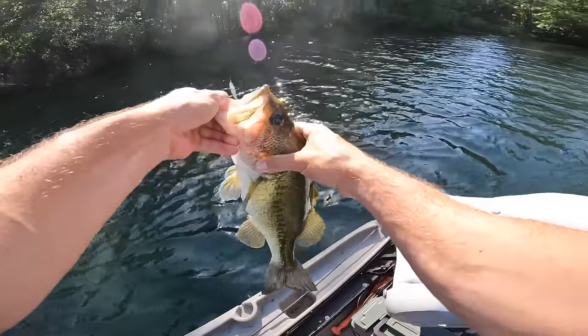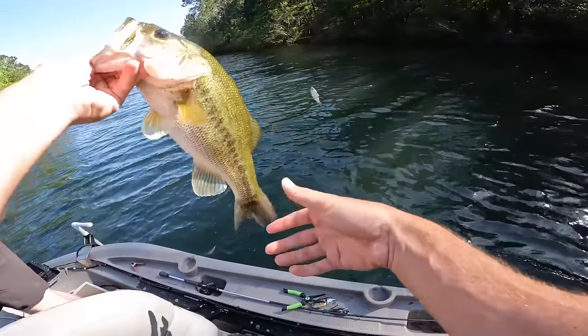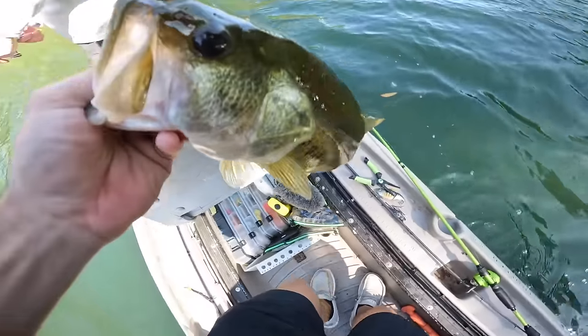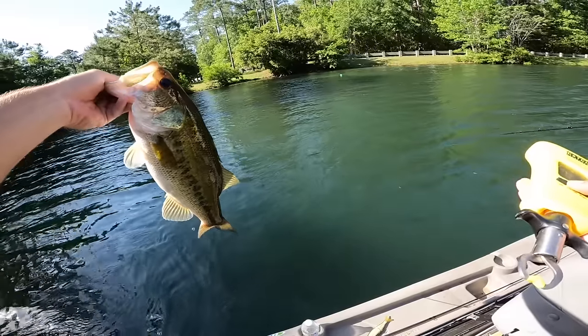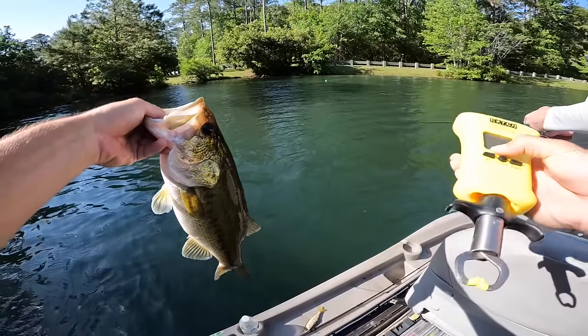Unbelievable. And look at that fat guy, guys. Look at that. Fletcher. Oh, I got to weigh him. I forgot. I almost released him. What a way to start the tournament. I have a good feeling that guy's going to go big, but... Yeah. Maybe. It's a chunk. That's a 2.5. But you know, they grow big in here, boy.